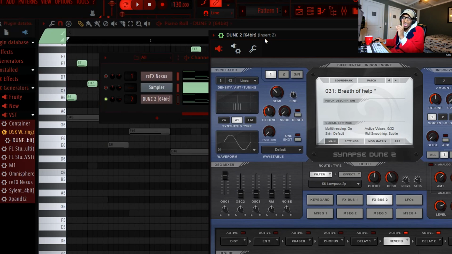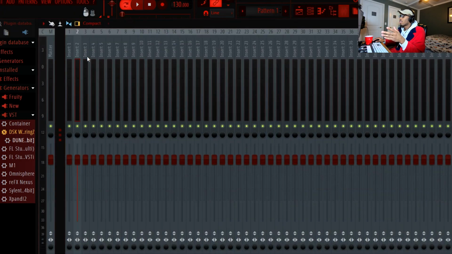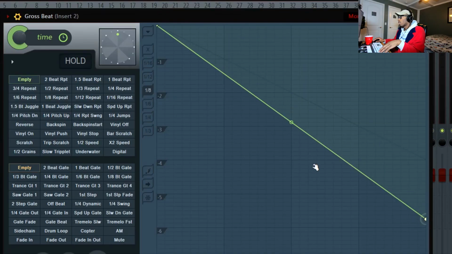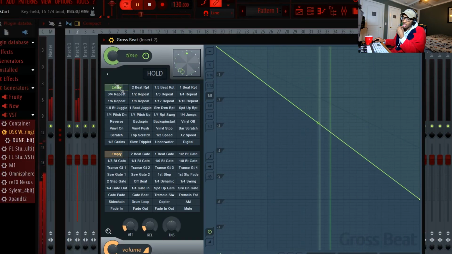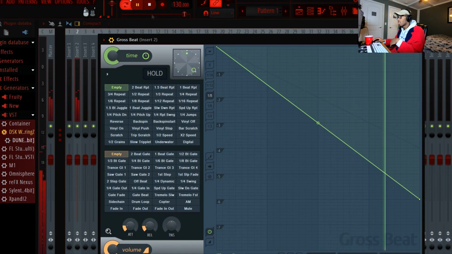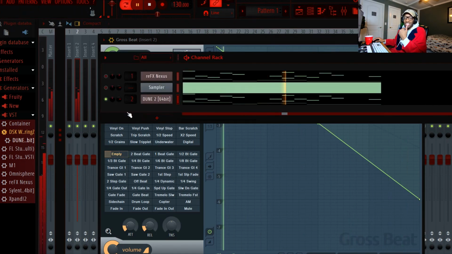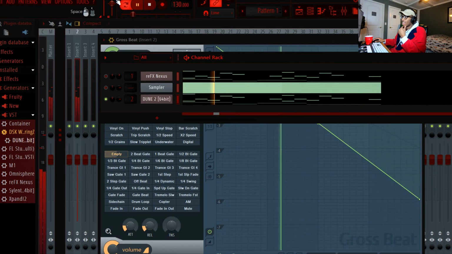I could look through some more, but there is a trick that I want to try out, and it's called reversing the melody. Pierre Bourne uses it a lot in his beats, so that's what I'm gonna do. This might not work because reversing melodies doesn't sound the best with some sounds. So we're gonna try this one out and see if it works. I'm just gonna put on the reverse half speed thing, and let's see if that sounds good. And it does. It sounds pretty good. As you can tell, it worked this time.